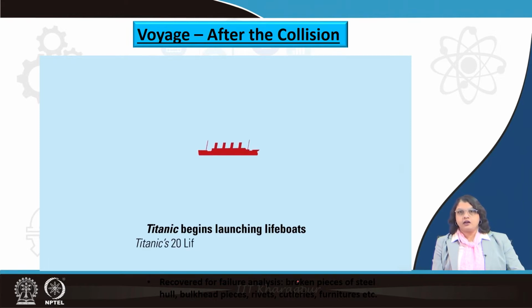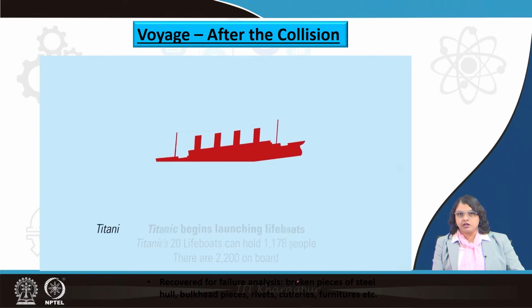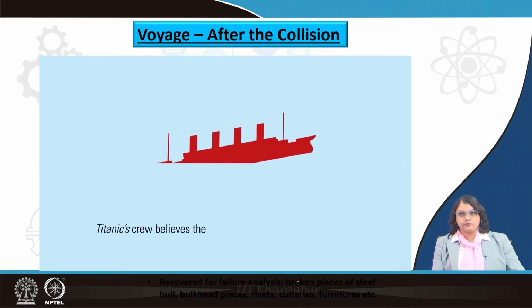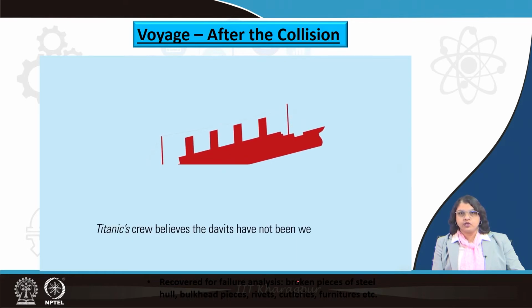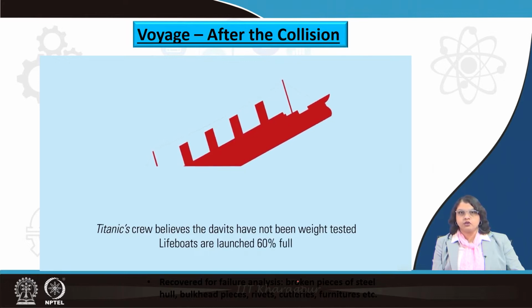And after that, when they realized that no one else was coming for help, or that it was not possible, there was not enough time and water was already getting into the ship, the lifeboats were launched. But there were only 20 lifeboats, enough for around 1100 people, although on the ship, including passengers and crew members, there were almost 2200 people. So, lifeboats were sufficient for only up to 50% of the people on the ship, and the initially launched lifeboats were only 60% full.